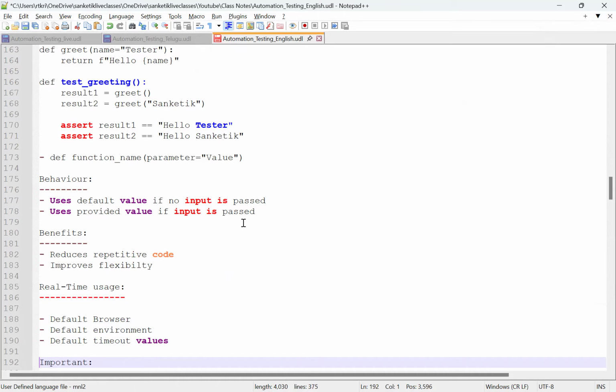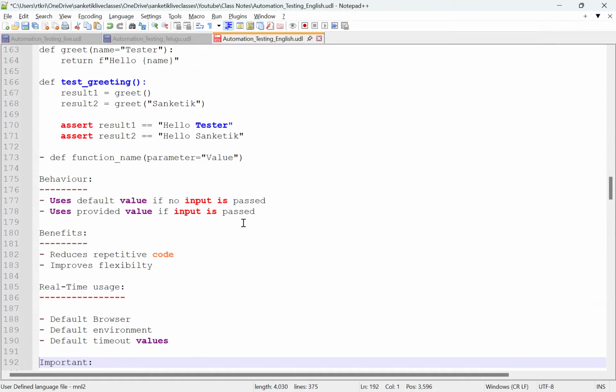Next, the benefits of using default parameters: it reduces the repetition of the code, so we don't need to write the code again and again, which would consume time. If you write the code once and execute it multiple times, it saves time, improves flexibility, and can be easily understood.